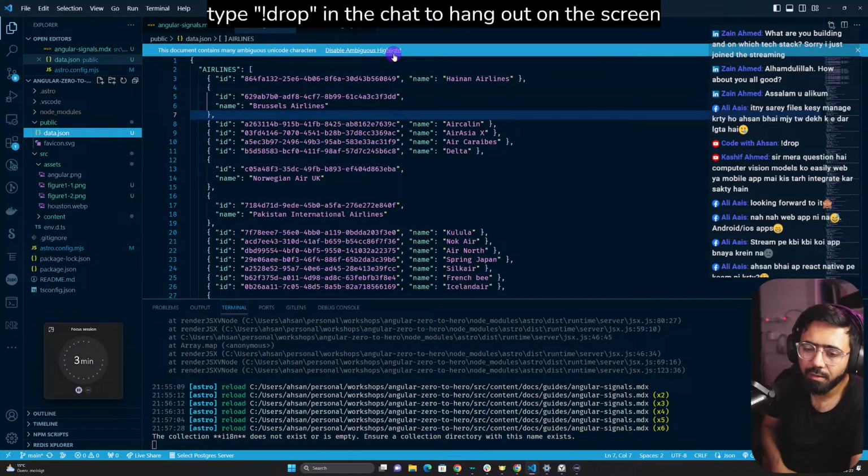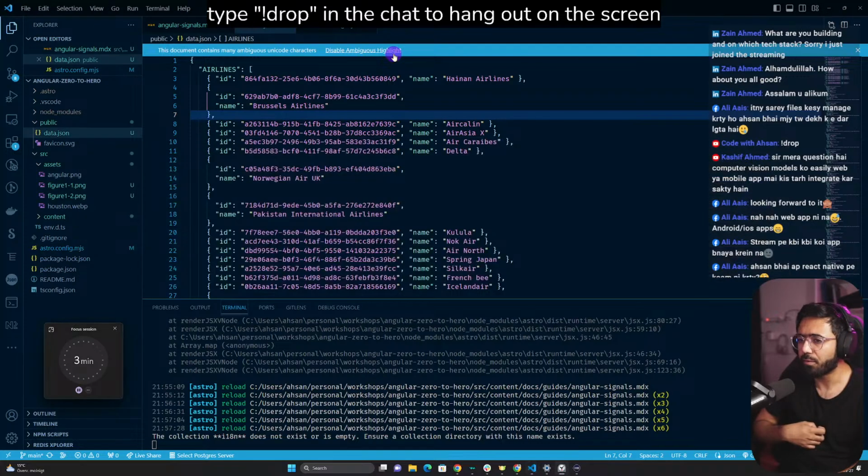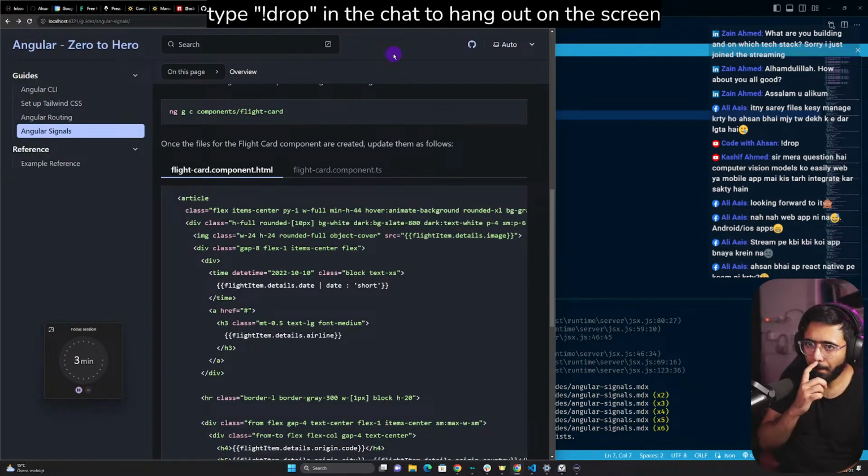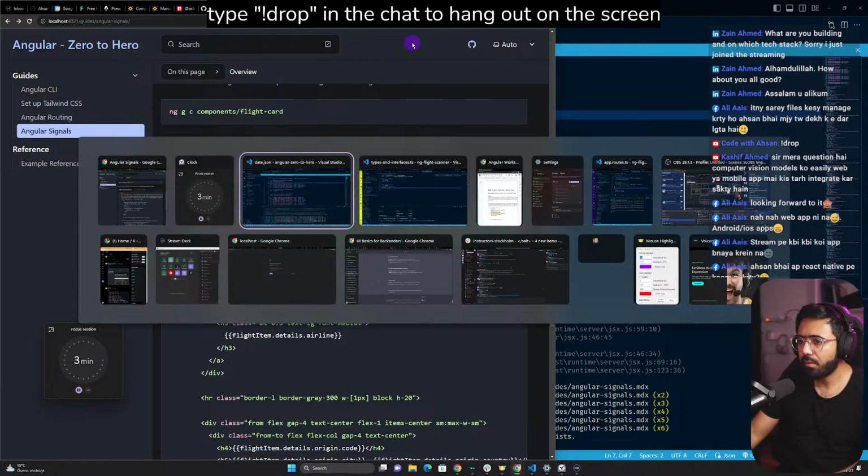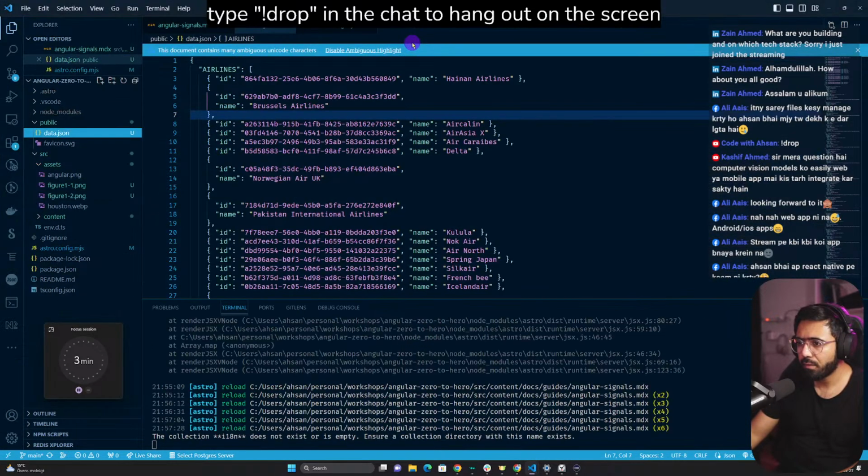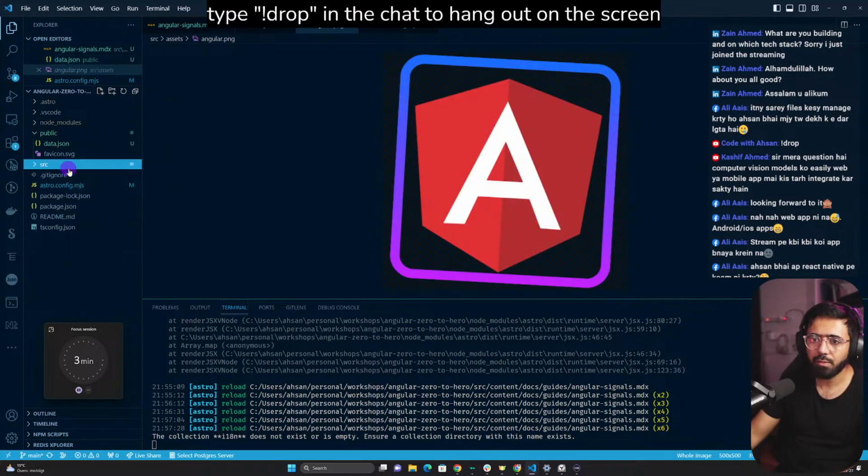Maybe we can move the API data before. So maybe let's make the API calls. Let's not use signals at the moment. We can use the API calls before that. So then we can say something like API calls in Angular.